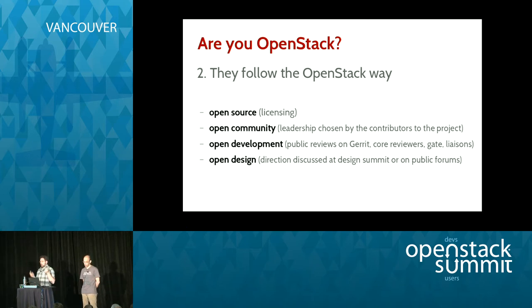There's the, do these projects, these groups of people, do things in the OpenStack way? We have an OpenStack way. It's the four opens, right? Is it being done on an open source license? Is the community being run in an open way? We have this mechanism for voting for leadership and the way that contributions work in projects. Is the development being done in the open through our tool chain, Gerrit, the way our core review system works, the way our upstream testing works? And is the design being done in the open? Is this being done in forums like this, on public archived channels and public archived mailing lists so that anyone has the ability to participate in that? It's not happening, you know, in someone's hallway somewhere at just one entity.